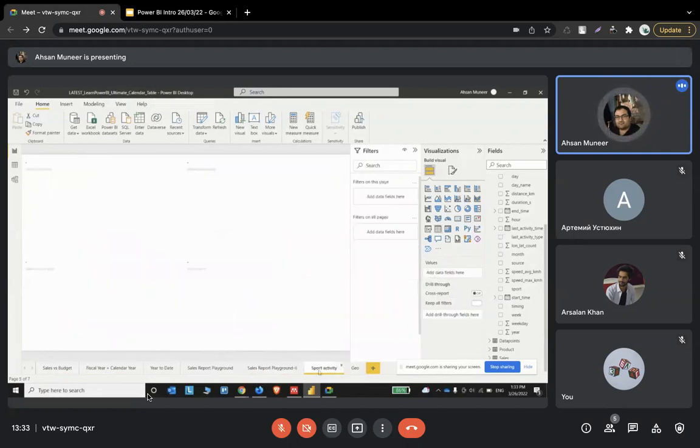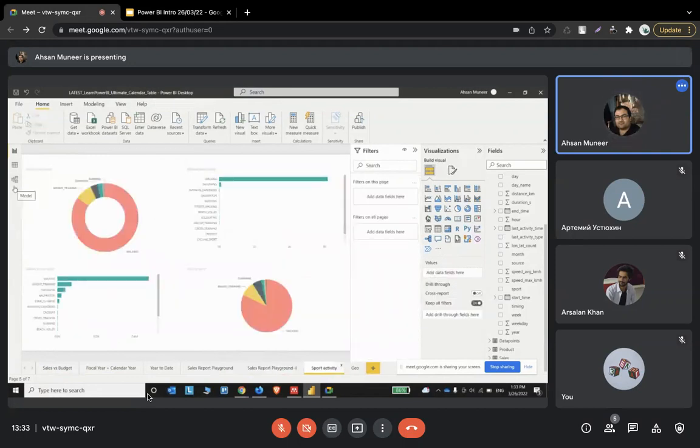Now this data set is, we can say, an application that is monitoring the user activities on exercises, and most of us monitor our daily activity, how many steps we have taken daily, which types of exercises we have done. So on the basis of that, this data set is related to the last 3 years, from 2019 to 2021. Yeah, so these are some statistics.